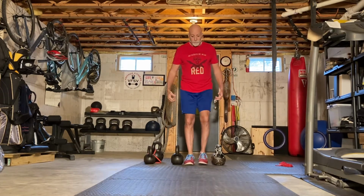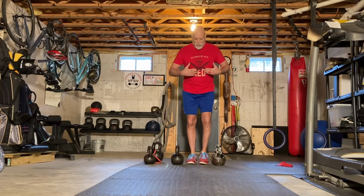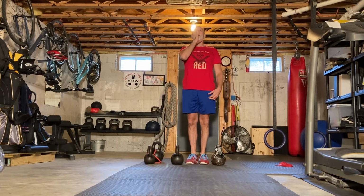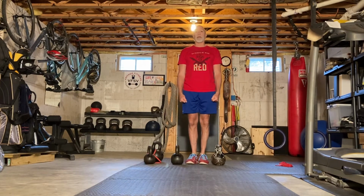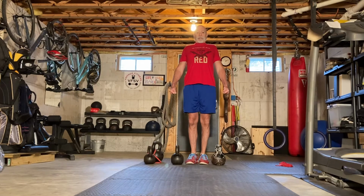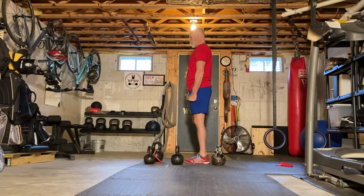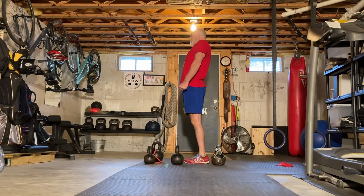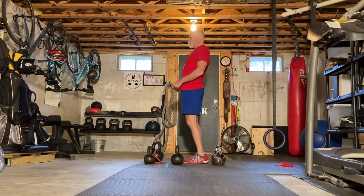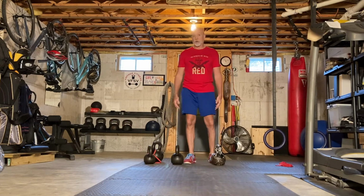But basically what we're going to do, and again, the emphasis is the same. You're going to stand nice and tall. You're going to squeeze your butt tight, look up just a little bit, and slowly we're going to shrug, roll back. As you roll back, squeeze the shoulder blades, drop them down. So we're going to make a big circle. So from the side, it's going to look like this. Exaggerated. And slow and controlled. Especially once you have weight in your hands, you're not going to want to try to whip them around.